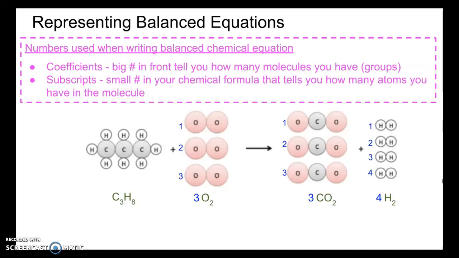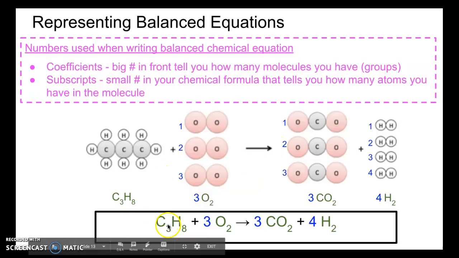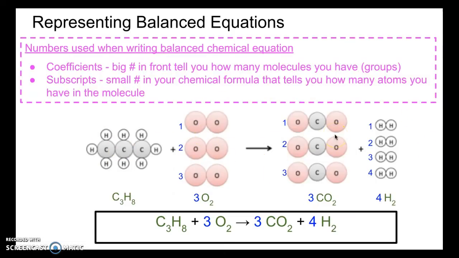All right, so after writing this, now I can go ahead and write this out as a balanced chemical equation. For that, we're going to use pluses in between molecules and then an arrow in between the reactant and product sides. So this is what that will look like: C3H8 plus 3O2 makes 3CO2 plus 4H2. If you need more time to figure out how we were able to write this balanced chemical equation from the particle diagram, pause the video. And then after that, you can tackle the CFU.